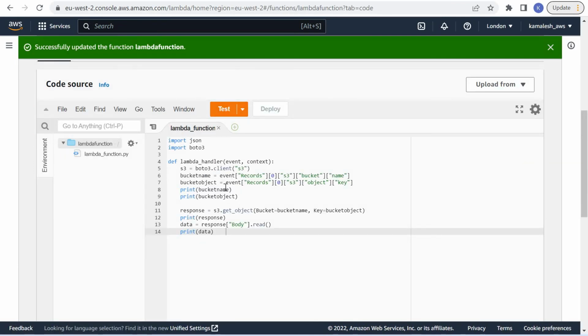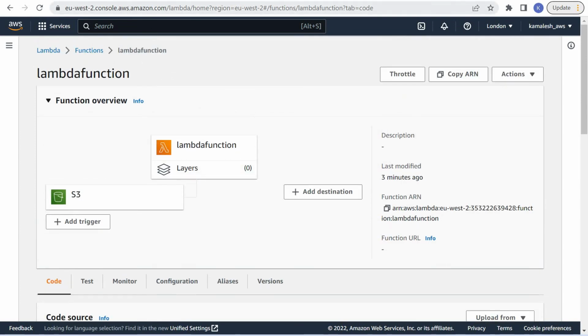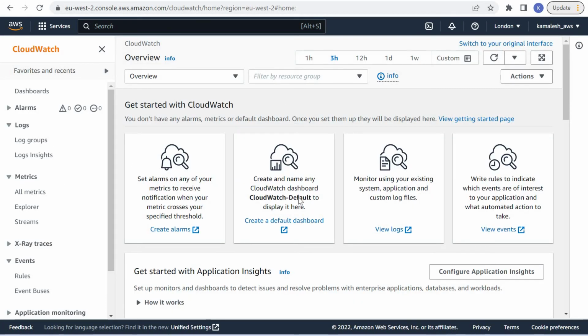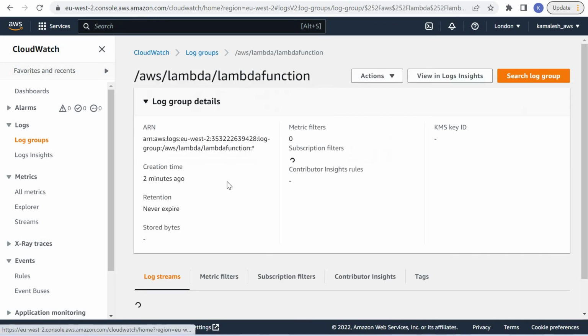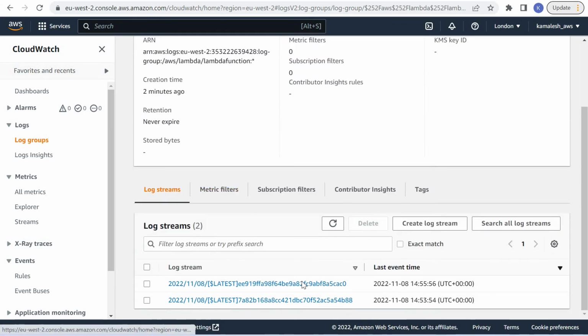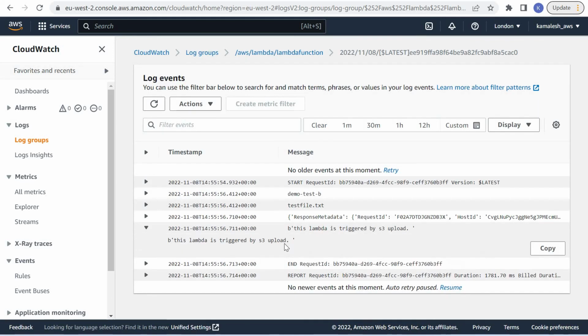Let us check our CloudWatch logs that the file contents are printed or not. So here we can see the contents of our file are printed here now.